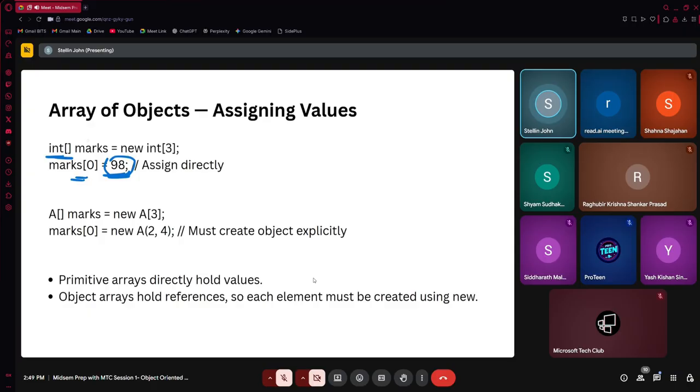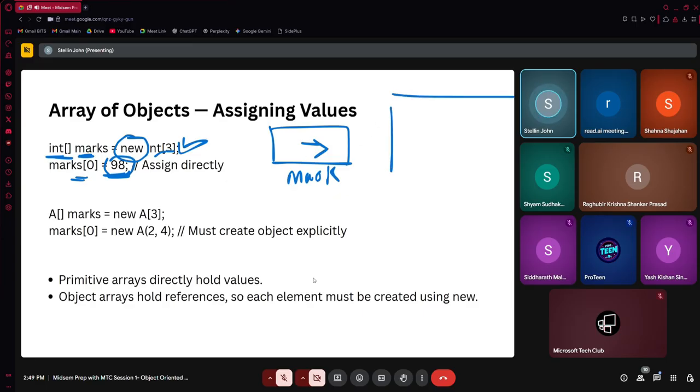The only thing that differs is the array declaration part, because you have to use the unique keyword for it to reserve the memory. Another thing about how this works is that when you initialize this, marks becomes a unique memory location, and it stores the pointer to the three memory locations.